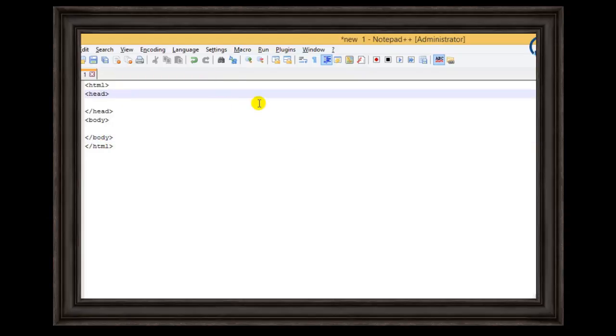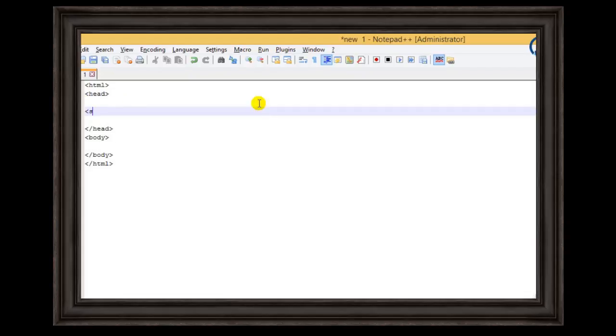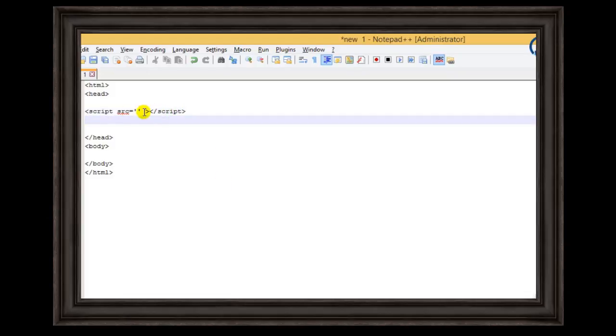Now inside this head tag we'll include our AngularJS JavaScript file. It will be like this. Just as I would include a CSS file, I just have to include the JavaScript, which is script src, and then here we have to close this. Here we have to provide the AngularJS.js file.